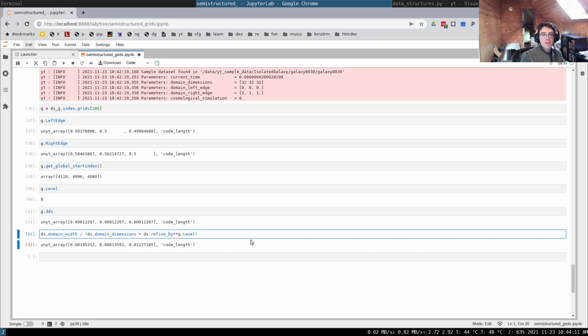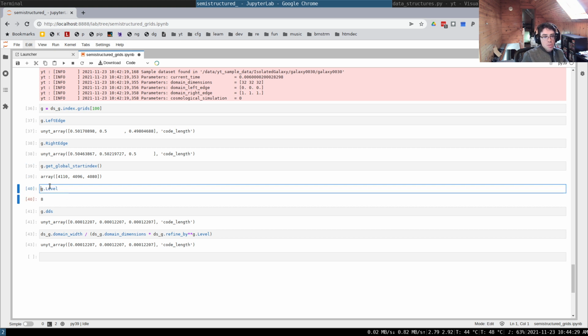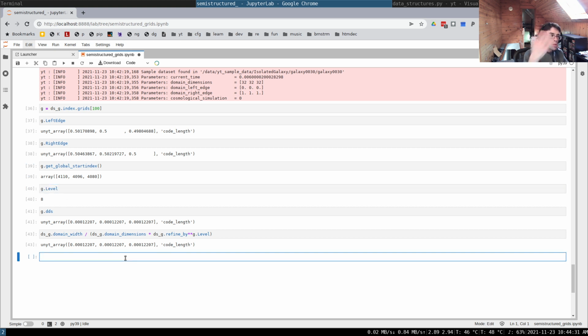Why are those different? Oh, yeah, DSG. I was using the wrong data set. So these are equal. So what that means is that, based on our global start index and our level, we have the ability to position our grid absolutely. We do that in the reverse in order to compute these index values.